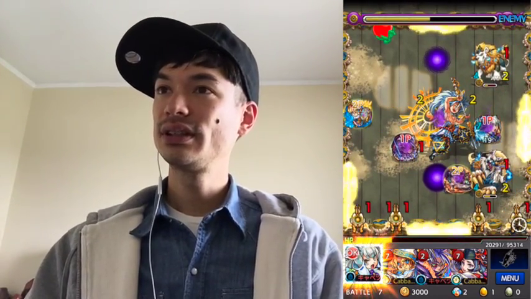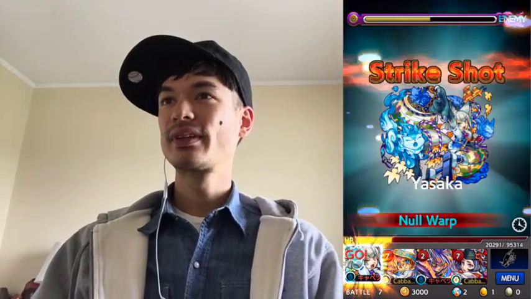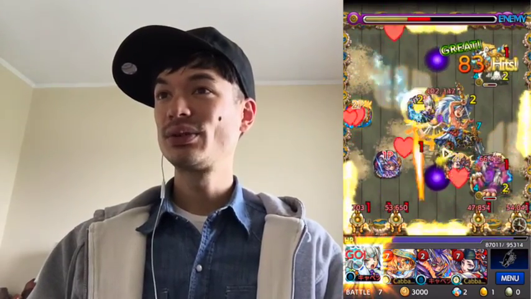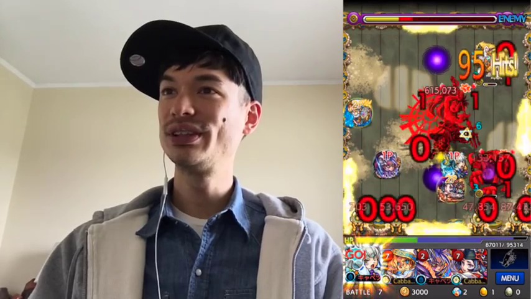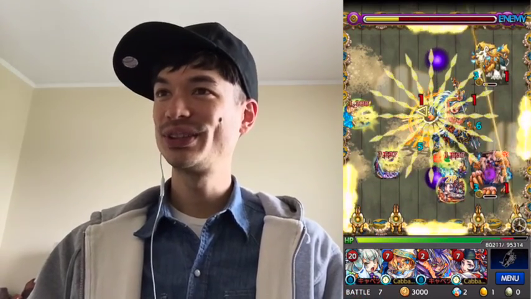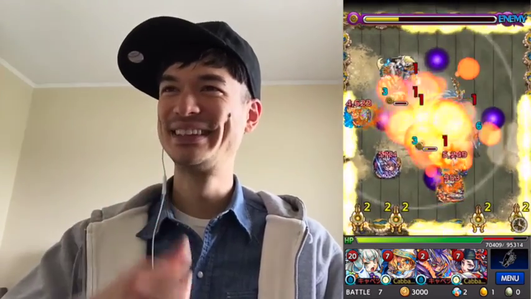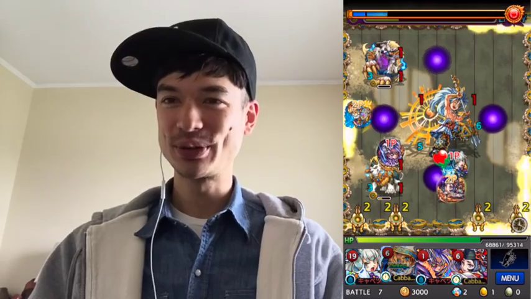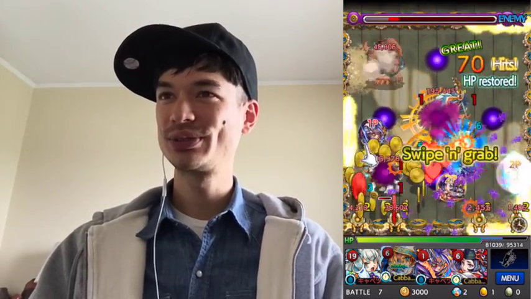Okay, HP's not looking great, so we're going to use Izumo's strike shot. Okay, so the heart becomes golden, and then actually I got a few passes through the boss's weak point, so I did some pretty good damage as well. Izumo is awesome. And then, yeah, she's going to become more and more useful as time goes on, because there's going to be more and more stages with warps.